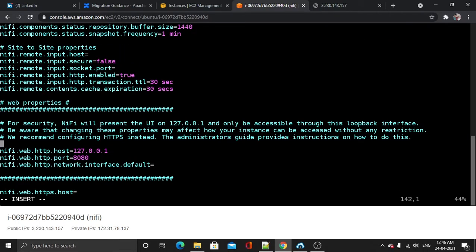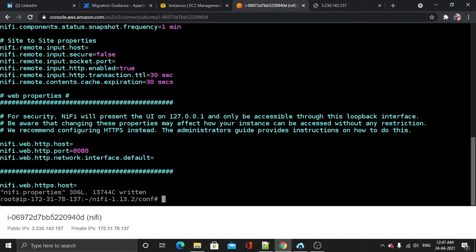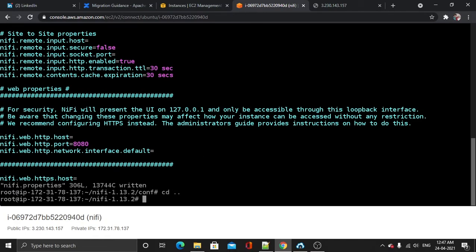So this is the property which we are looking for, nifi.web.http.host. So what I will do is I will remove this and escape :wq, right? So I have removed this 127 which was configured, and now let's start our application.